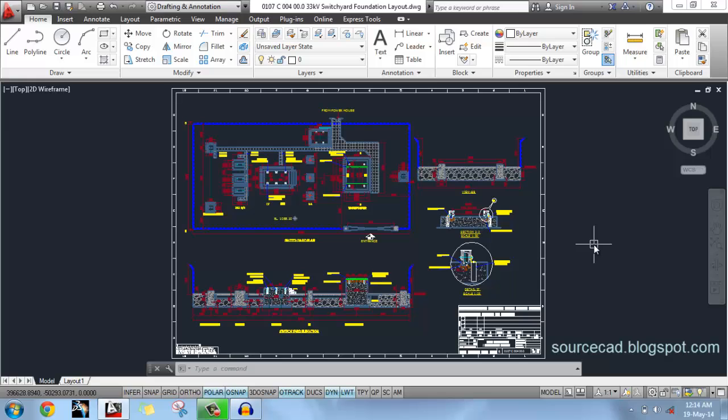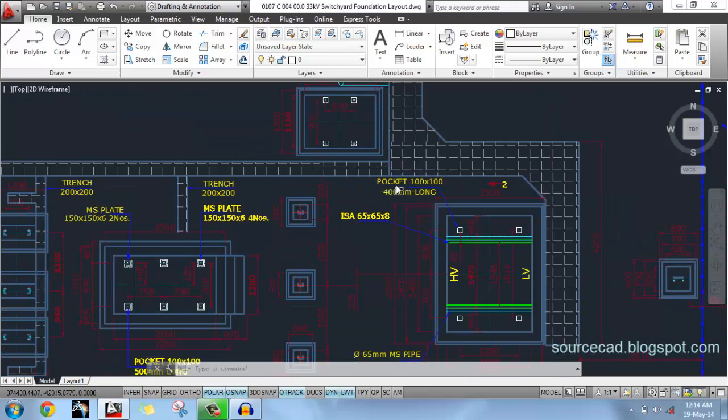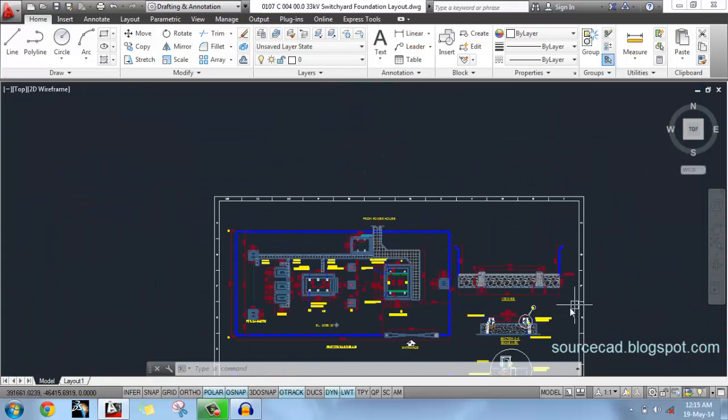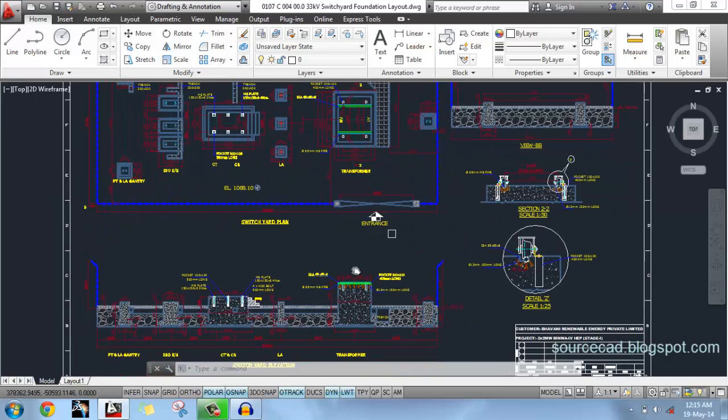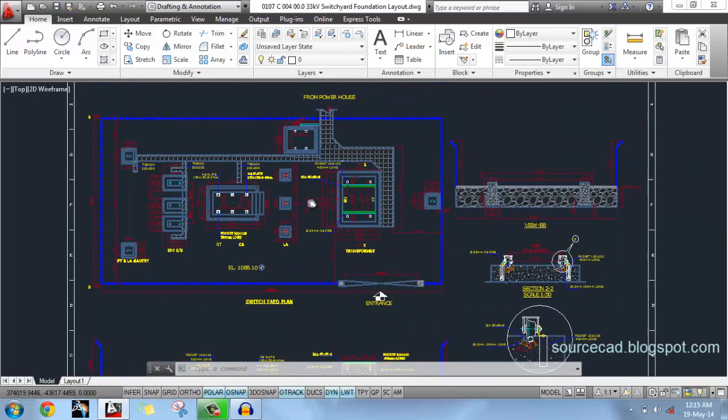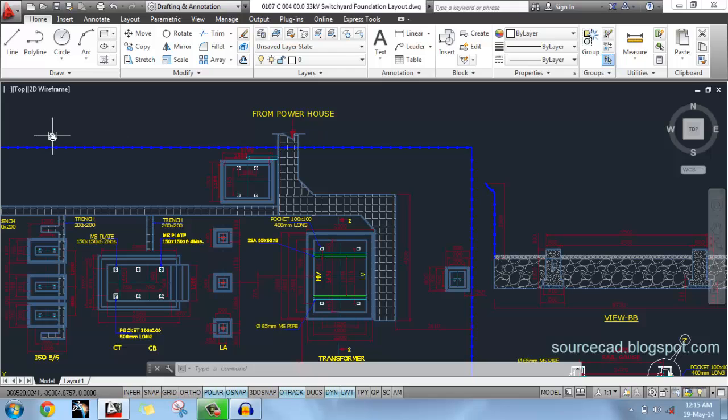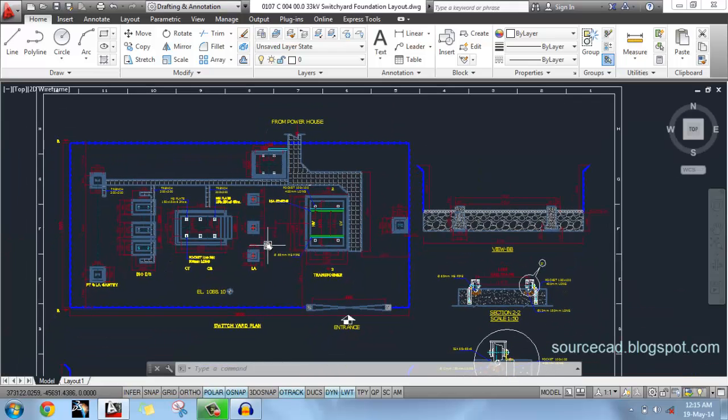In today's tutorial, we will look at layers and their properties in detail. Before starting, first of all, I would like to tell you about layers. For example, in this drawing, we have many objects like this hatch, text, dimensions, here blocks and many other things. Now, in order to arrange all these objects in this drawing in a proper way, we use layers.